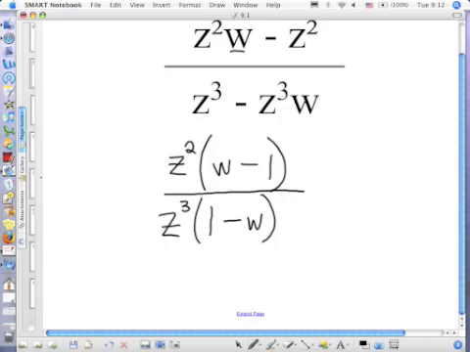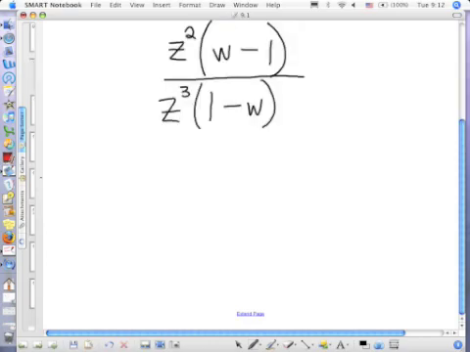We factored. What's the second word? Restrict. I have two letters in the denominator. What can Z not equal? Z cannot equal 0. And what can W not equal? 1. Because 1 minus 1 would give me 0.